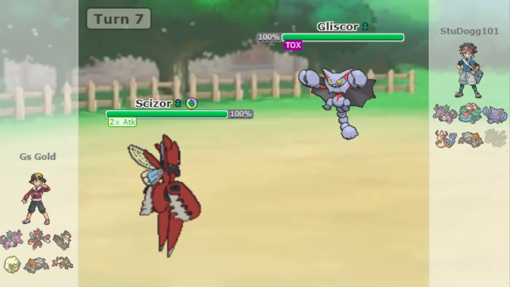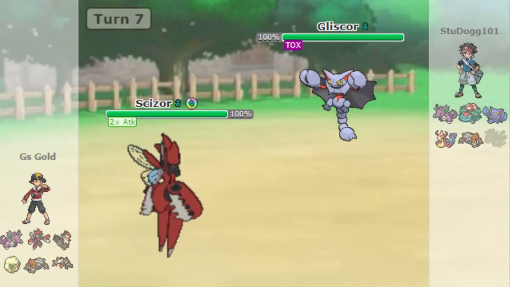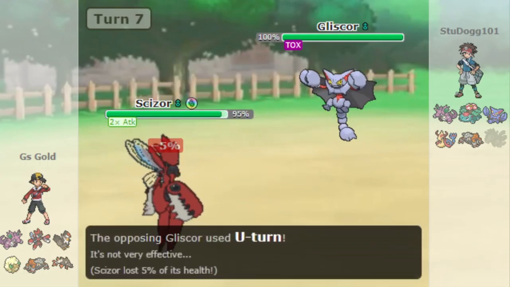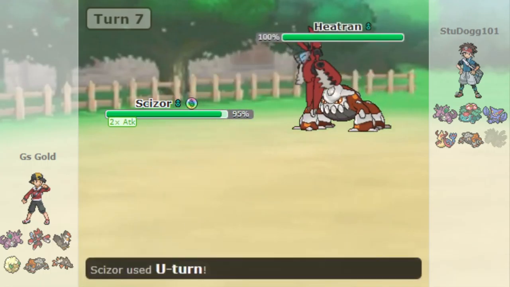This could be bad, depending on what side of the field you're on. Alright, 6-0'd, I think. I just didn't put enough prep in. That's what the problem is. Jesse's outplaying me from the word go, and I'm just not good enough. Yeah, you should have heard Jesse contemplating life before the podcast. He was just all over, like, what the hell should I do? Gliscor goes for the U-turn. I just want to beat Stuart once, please!